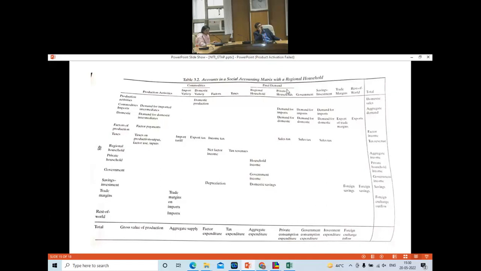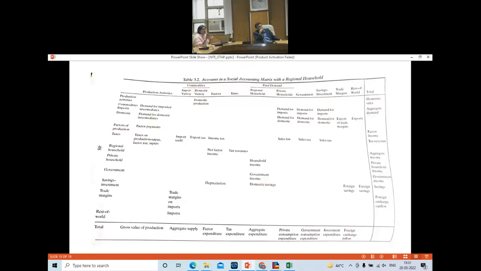Like we saw in the diagram, it is making expenditures for demanding imports. It is making expenditures on its demand for domestically produced commodities and services, plus the tax that it is paying, which sums down to the column as private consumption expenditure. So this is a SAM matrix.